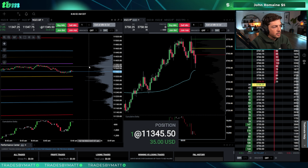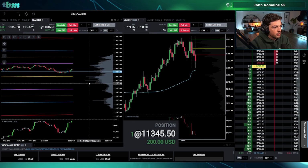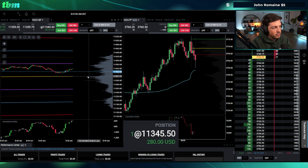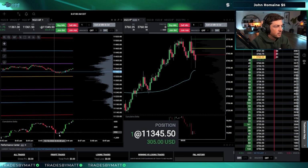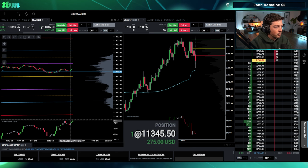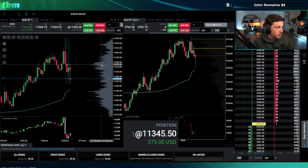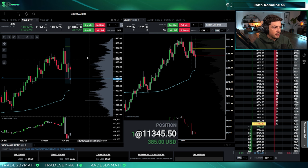So I'm getting long because I want to be able to participate in some of this move. It just looks too strong without wanting to get to VWAP. I feel like this is a more ideal entry, obviously, but the strength is just what's being seen right now. A little bit of weakness going on, but it just got bought right back up. What's a green flip on the Nas? Back up into volume, 75 would be almost green. I feel like the rotation to 90 to 400 also makes a ton of sense.